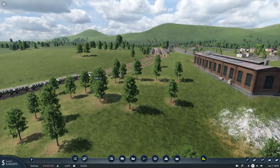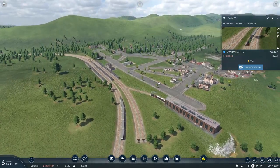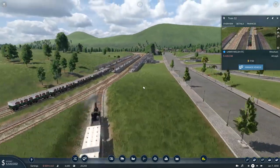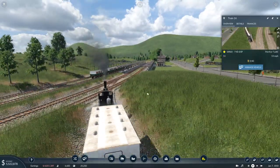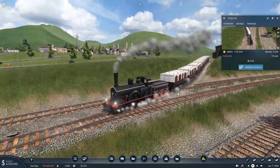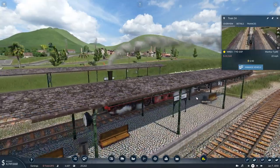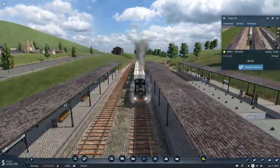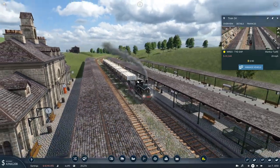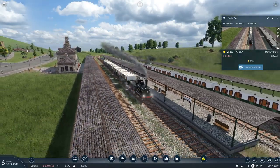There we go. There's our Liverpool coming in. 7 of 50. Immense. We did put commuter... Yep, we do. We do have commuter vehicles on here. Let's have a look at this thing. That's actually really cool. I do like that. Very smart indeed. Now, I was tempted to add a couple of mail vans or something onto these to take mail as well.